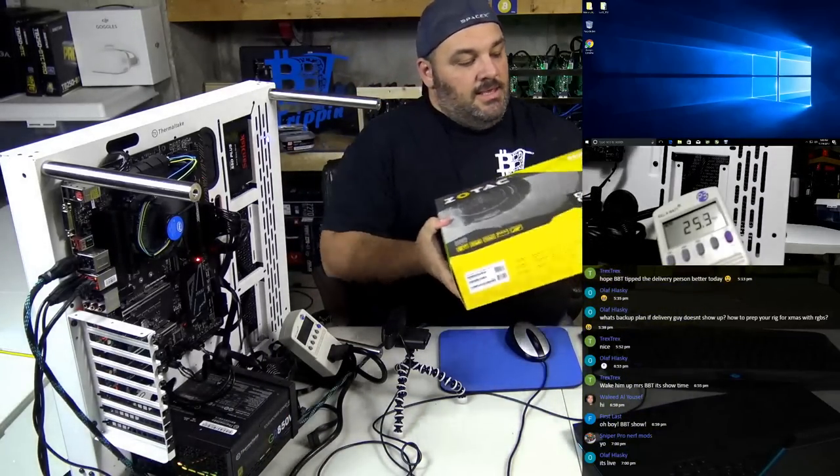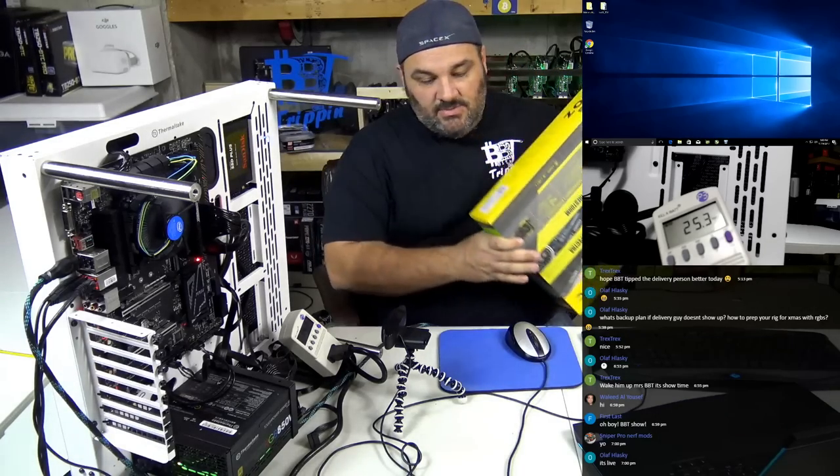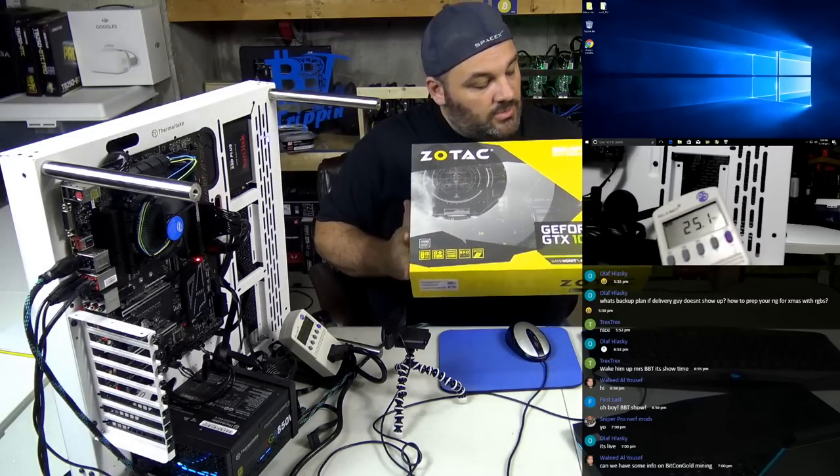This came in and I was like, oh, I want to open it, but I still left everything sealed because we would do this together. We'll let a few people get in. This is what we're going to be going through tonight.